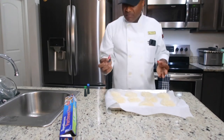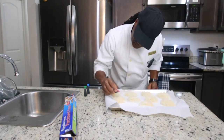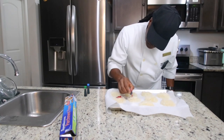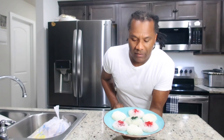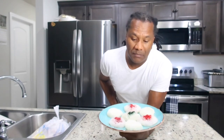Alright, so this is not a must. This is if you want to, we just approach it with a little bit of color, just for a little beauty. Alright, so that's what the finishing touch looks like. Okay, ladies and gentlemen, so that's how we Rose cook. There's the finishing touch of my grater cakes. I got some straight white, some red and green. So that's our Jamaican grater cake. This is just one of the Jamaican grater cakes. You got the straight brown, and one of these days we'll get into that video.